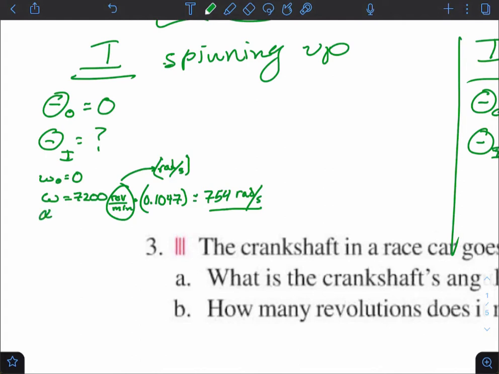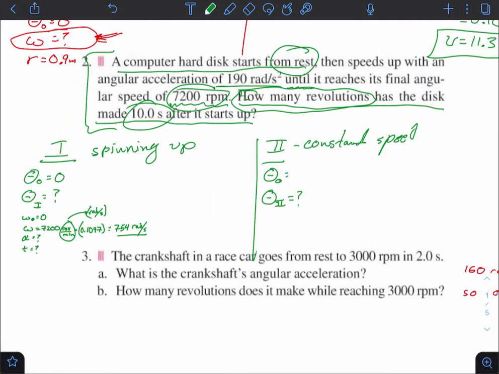We don't know what the acceleration is, but we know it's constant, and we don't know the time for it either. And we also know that we have 10 seconds total between the two phases. So we don't know how much time is during phase 1 and how much time is during phase 2, but I feel like that's going to become important. So during phase 1, we are trying to find the angular displacement, but since we don't have acceleration, I am going to find that first, just like I said in problem number 1.